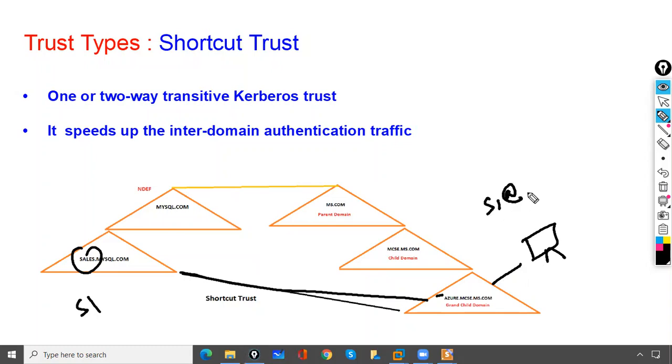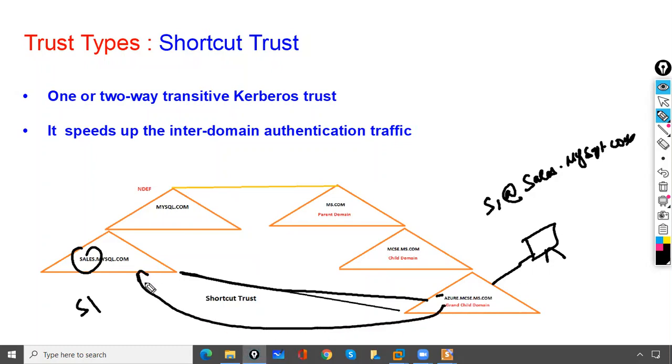It will enter the username s1@sales.mysql.com. It will forward the request directly to sales.ms.com because we have created the shortcut trust between sales and Azure. So it speeds up the inter-domain authentication traffic.